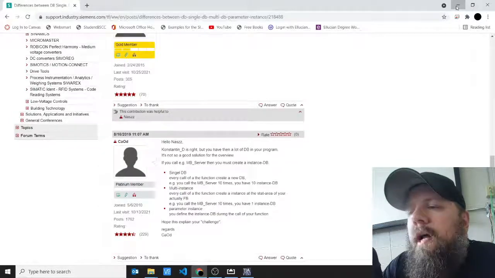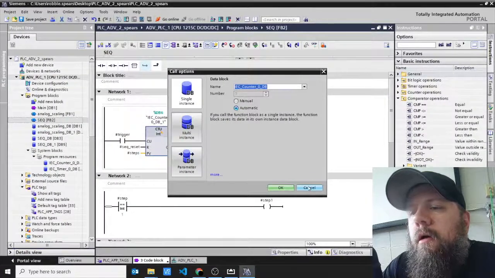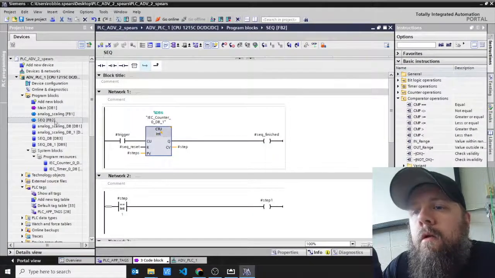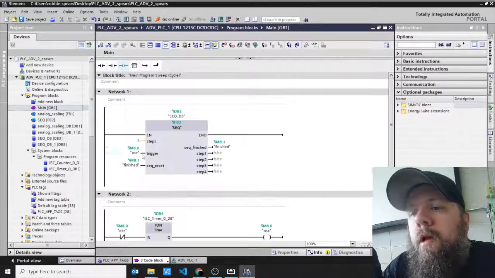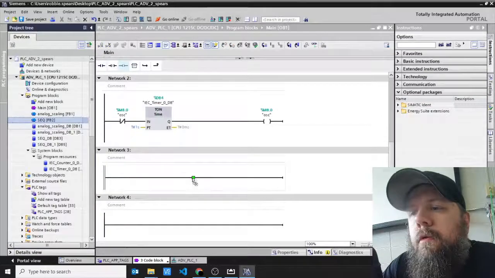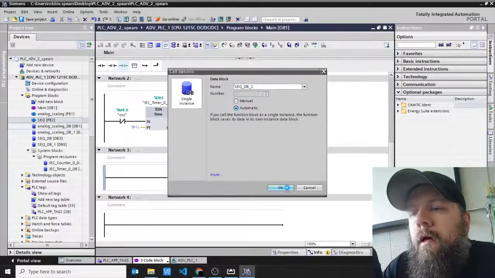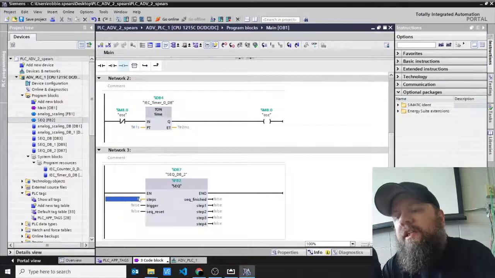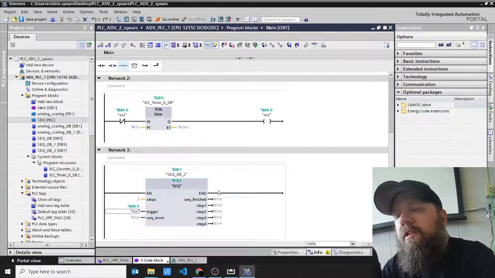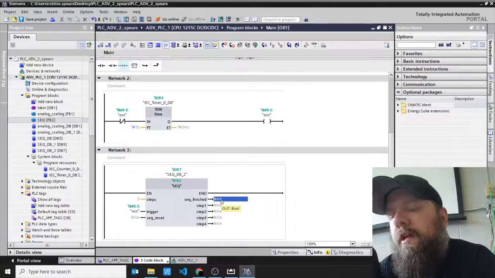Let's see what happens with the single. All right. So we've got a single here. We're going to go into our main and drag that sequencer back into here. And then we're going to do just 2 steps right there. We're going to be reading off this oscillator. We're going to say step sequence finish. We're going to say finish 2.